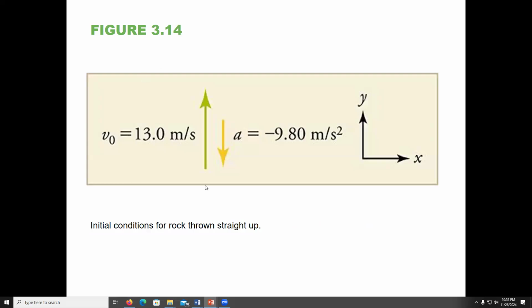So that shows you if you throw a rock in the air, the rock is gonna go up with a speed of 13.0 meters per second, and the gravity is gonna pull it in the minus direction with the acceleration of minus 9.8. So it's pulling it down. It's gonna reach a point where the velocity is going to equal 0. Then we're going to accelerate in the opposite direction, minus 9.8.